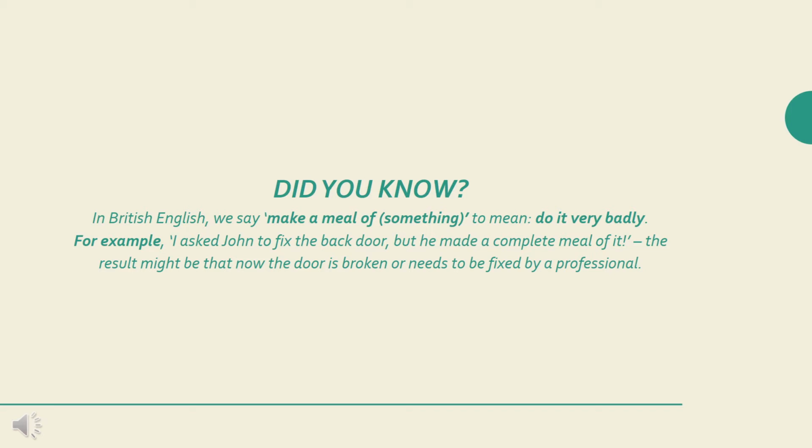Did you know? In British English, we say make a meal of something to mean do it very badly. For example, I asked John to fix the back door, but he made a complete meal of it. The result might be that now the door is broken or needs to be fixed by a professional.